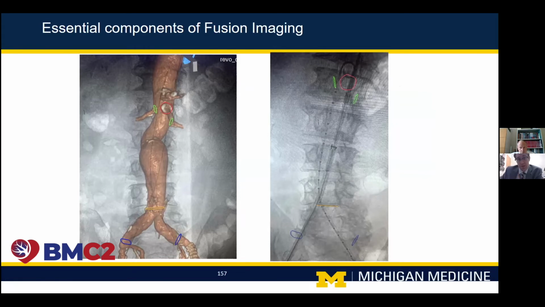And so you can see here in this image, we have a device in. We're a little bit high on this side right now before deployment, but you're about ready with just 7 cc's of contrast. Or less if you're using half and half contrast, you're ready to then deploy your endograft with just one quick puff of contrast.